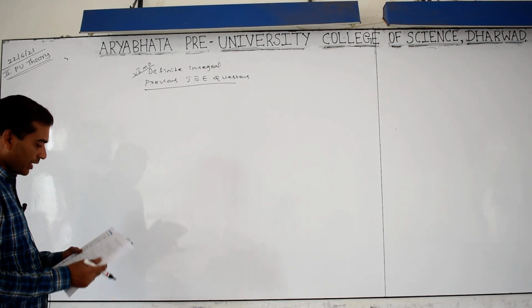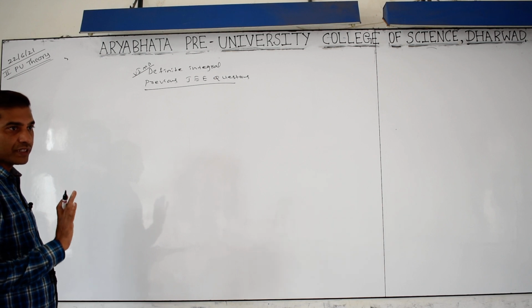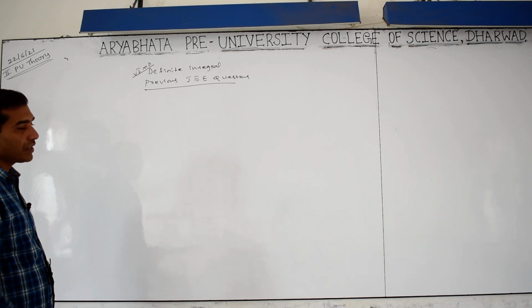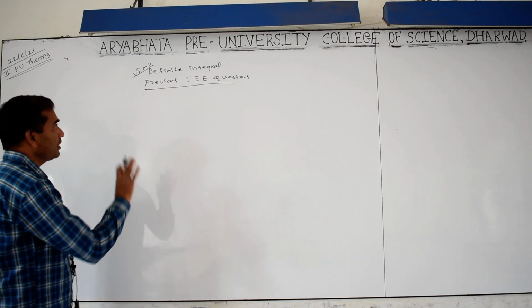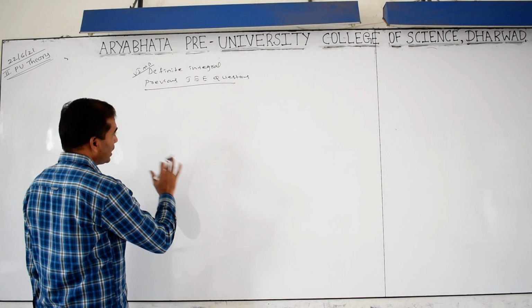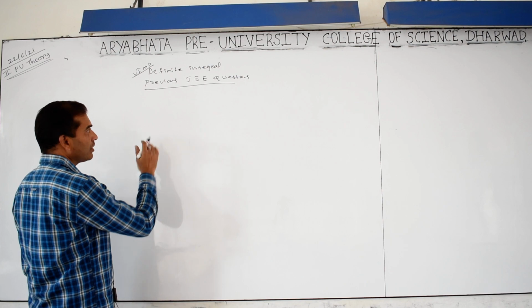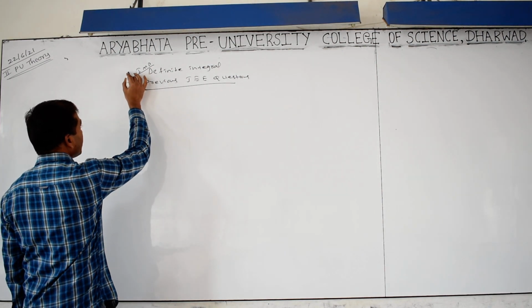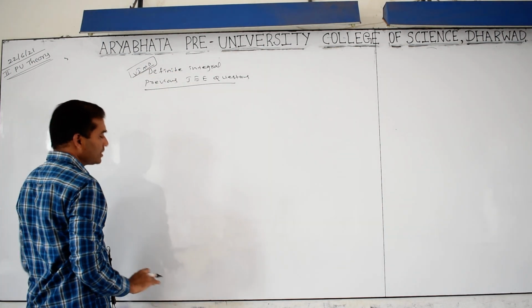So far what I have discussed is only for CET purpose, that is level 1 questions. Now the JEE questions are different. So first you focus on the previous JEE questions. Later, for level 2 and level 3, you can practice from any book. But first of all, you have to focus on these previous JEE questions.